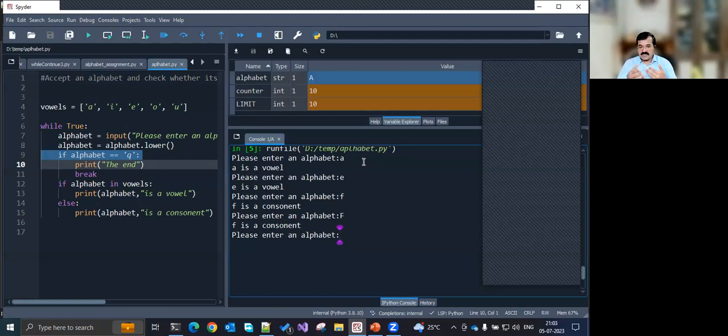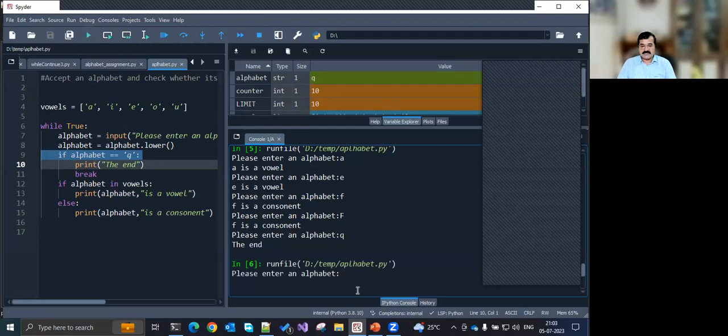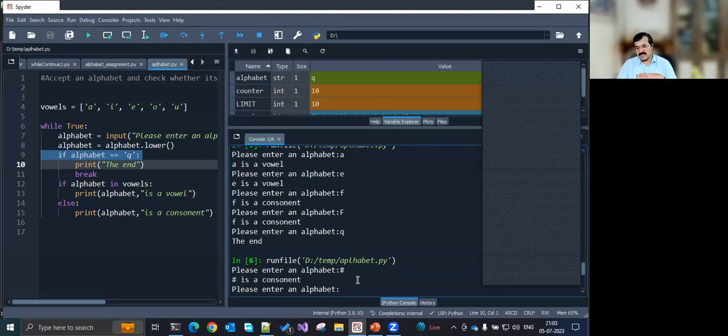So I want to know whether the character that I have entered, because lowercase f is different and uppercase F is different. I understood that lowercase f is a consonant. Why are you again telling me lowercase f is a consonant when I entered uppercase F? Probably uppercase F may be a vowel. That's one mistake. Second thing is, if I enter Q, okay, it's good that it comes out. Okay, it terminates. So it gives you a feeling that it's right. To some extent, it is right. But if I enter an alphabet like hash, it says hash is a consonant. Is hash a consonant?